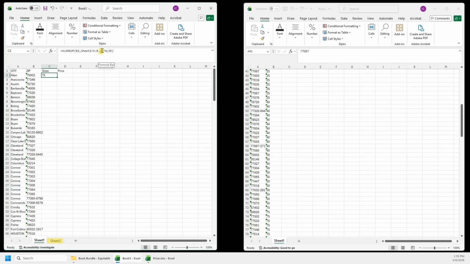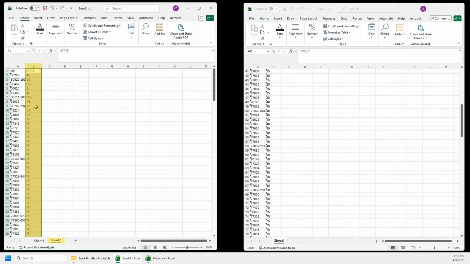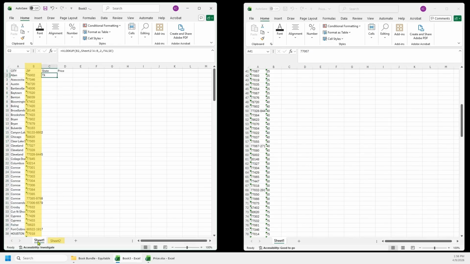If we find it, we're going to bring back whatever the value is that correlates to it from column 2, which was this column, and it has to be an exact match. And that's why we got Texas. It found an exact match in this worksheet.